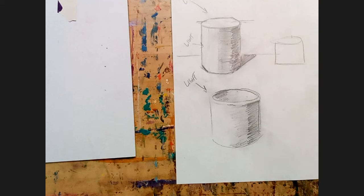Jackie, how's it going with the coffee cup? Well, I might share it with you. My problem is that the room I'm in has light coming from about five different directions. So I'm trying to cope with that, but I'll show you what I have. You can also direct light if you want to, if there's a light that's close. No, I've got a really high ceiling.